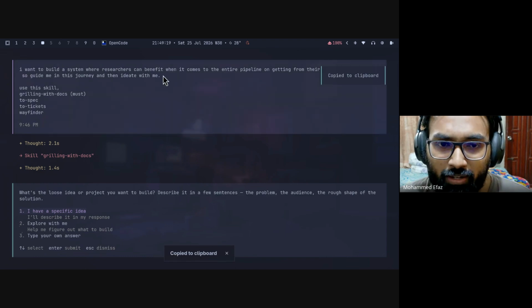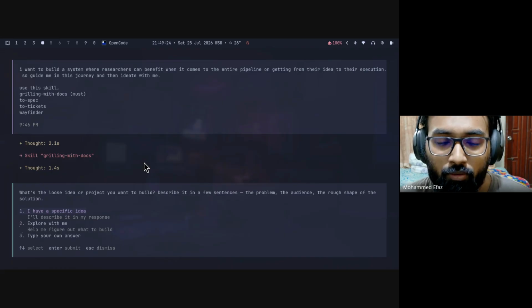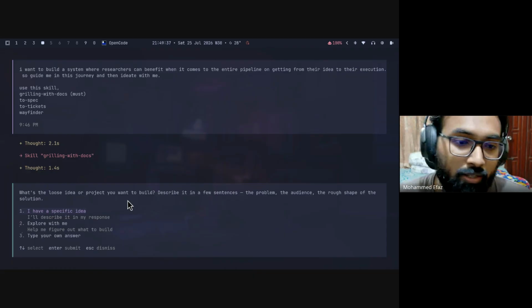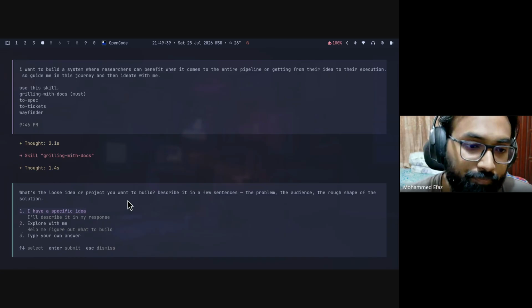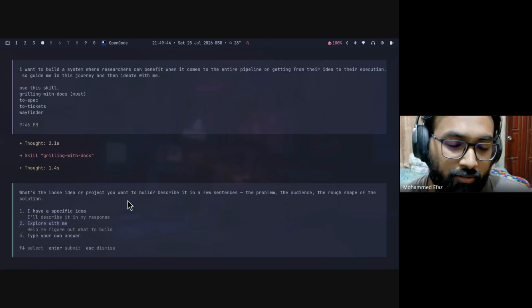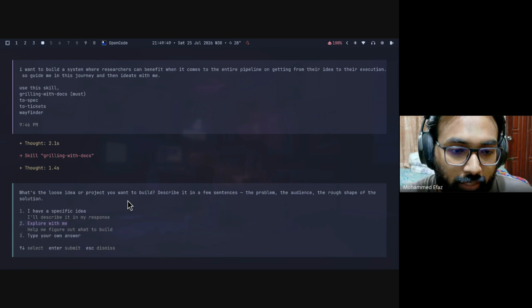So in the beginning, you just wrote one simple idea. Now you want it to grill you so that your idea can be ballooned up or ballooned down, depending on your target. So it's asking a very good question: what do you actually want? What is the end goal of that idea? So you can elaborate further, or you can explore, because if you have an idea and you don't know whether it's going to be big or too small, then you can co-ideate together with your agent, and it'll help you figure it out basically from the ground up.